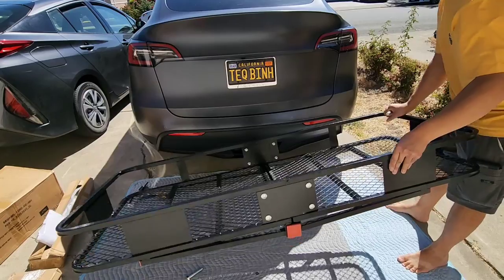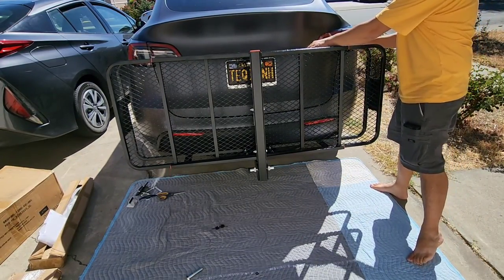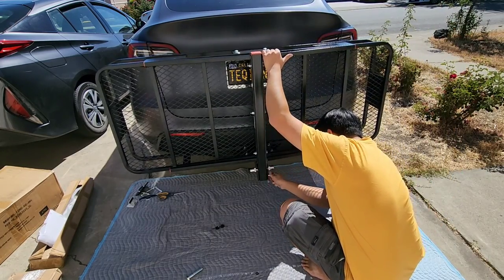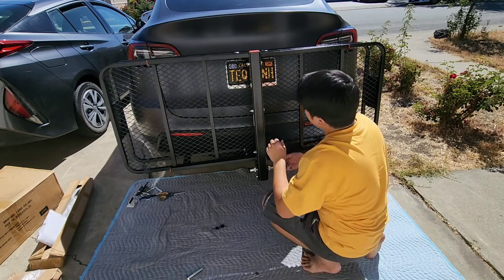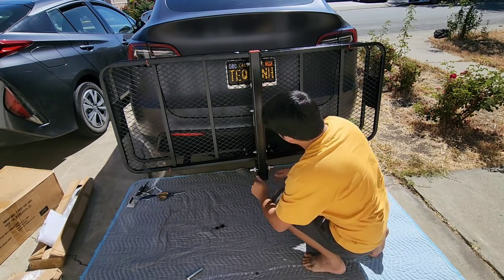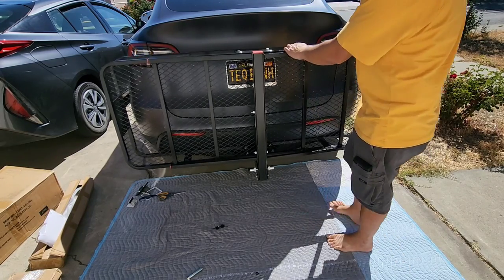Now that the trunk is closed, we should be able to put it up. If you don't watch it, it's actually going to hit the trunk here, so I have to make sure to hold on to it. Okay. Then this can lock in like that. Okay, that won't hit the trunk, so that's good.